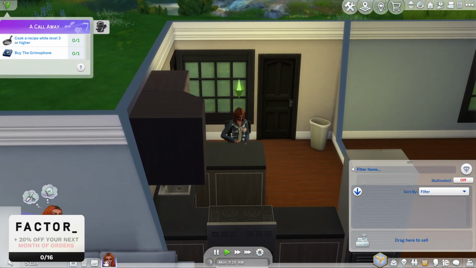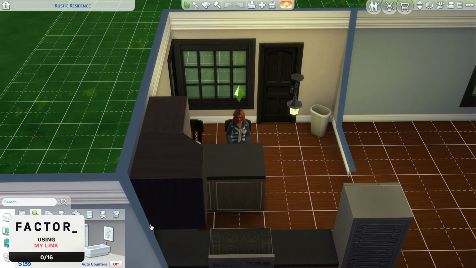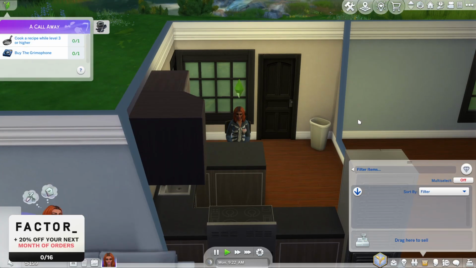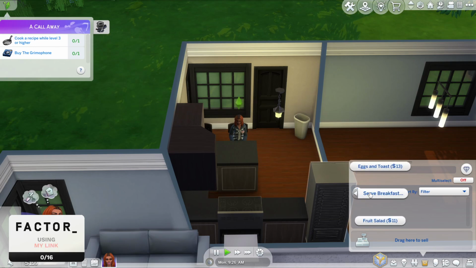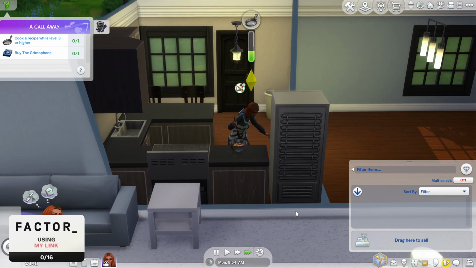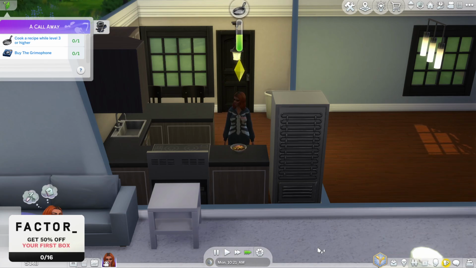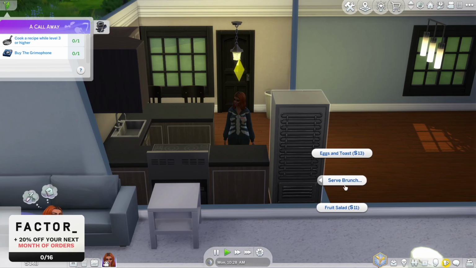Yummies. Poor baby. I need to see how much the Grimophone is exactly. It should be under speakers, yes? 655. Oof, oof, oof. Okay. Well, let's do some cooking. For right now, things that don't involve the stove, because as soon as we do involve the stove, we are putting ourselves at risk for fire. And it would not behoove us for the sim to die while we're trying to do these quests.